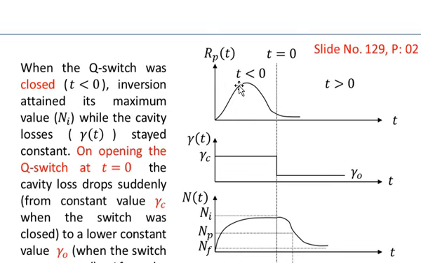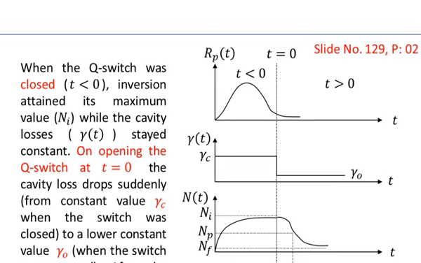So here we have a Q switch in the closed state, and the pump pulse appears as, you see that in the pump pulse, the rate of the pump is increasing, reaches the peak value over here, and then decreases and ultimately becomes 0. This is one pulse from the pulsed pump, and this is called the pump rate as a function of time t.